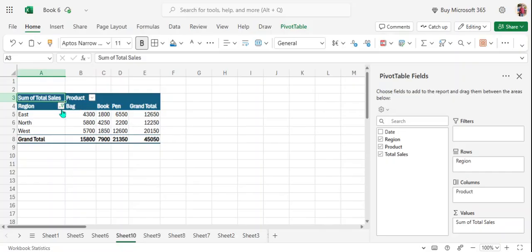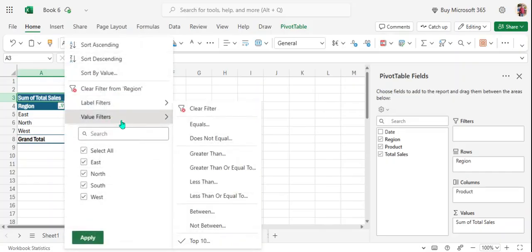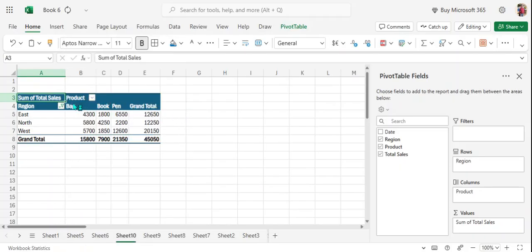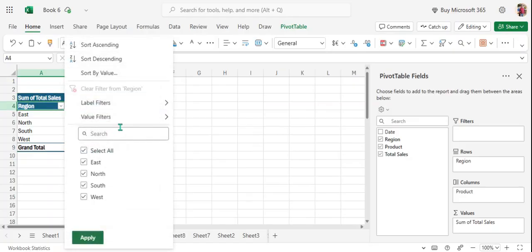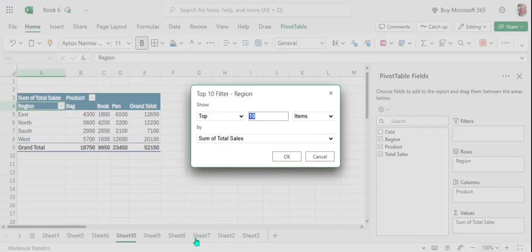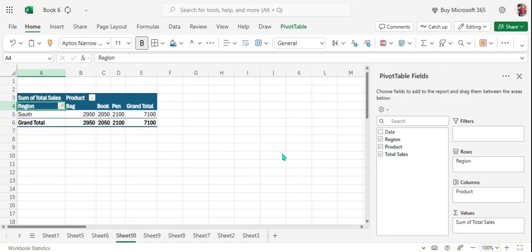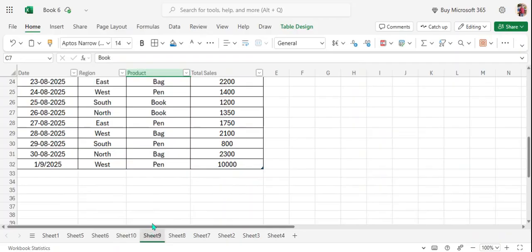You can create a filter, and again go to top 10 and bottom, press OK, and this is your top and bottom. The South region is really the top and bottom with this product. So you can analyze this way.